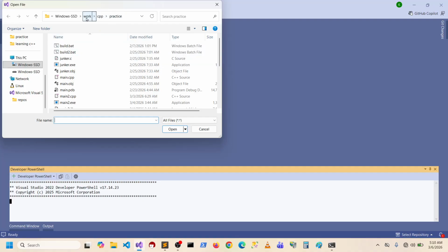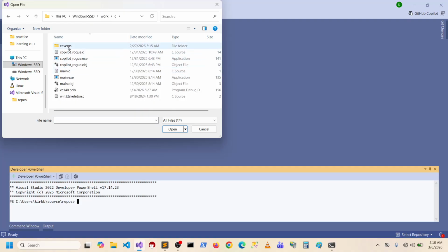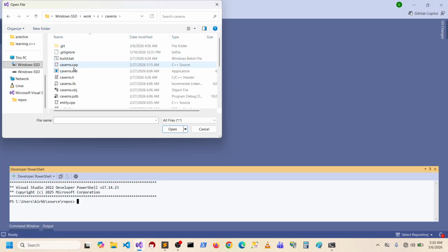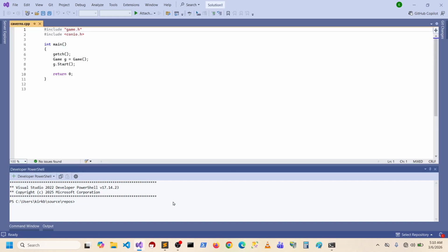CPP practice. We don't want that. We want cavern CPP. And we should already be building with debug symbols.